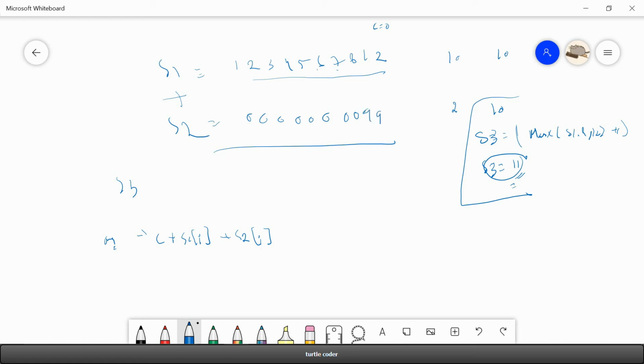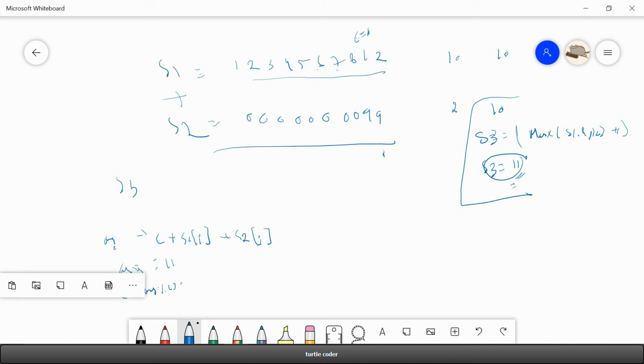So in this case, the answer would be greater than 10 for sure, and I cannot write 10 in the first character. So whatever answer I get, in this case the answer would be 11, right? 9 plus 2 is 11, and then the carry would be equal to answer mod 10. So in this case carry would be equal to 1, because 11 mod 10 is 1. So for my next iteration, carry is 1, and what is the answer? I think the answer is also 1 over here.